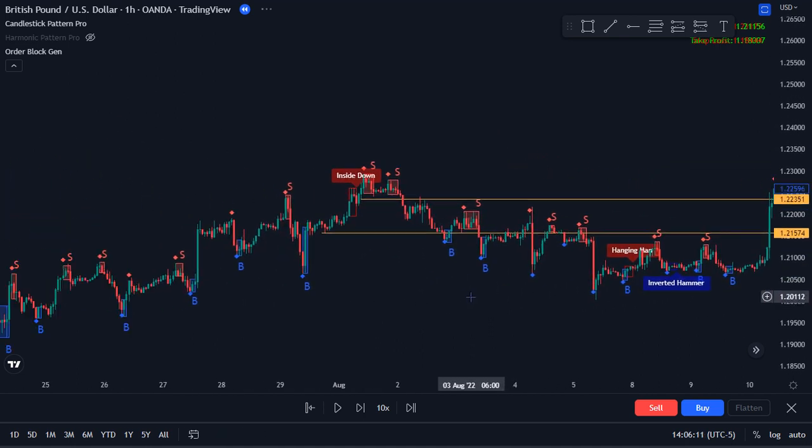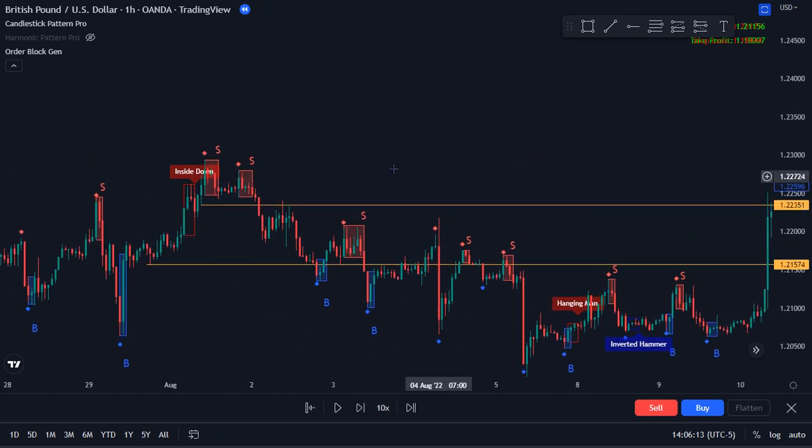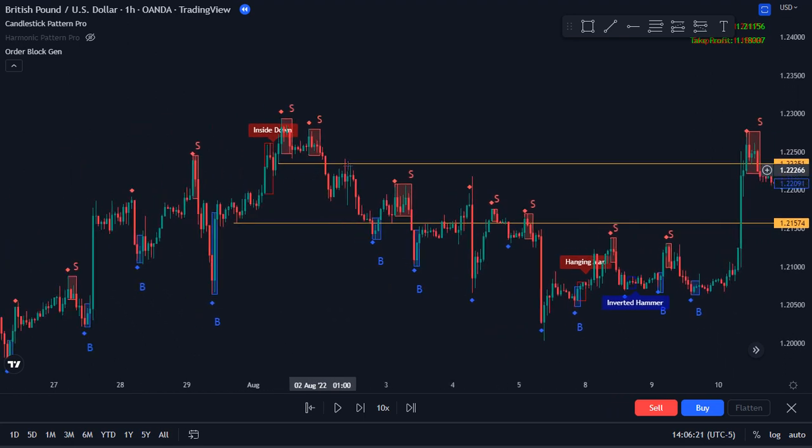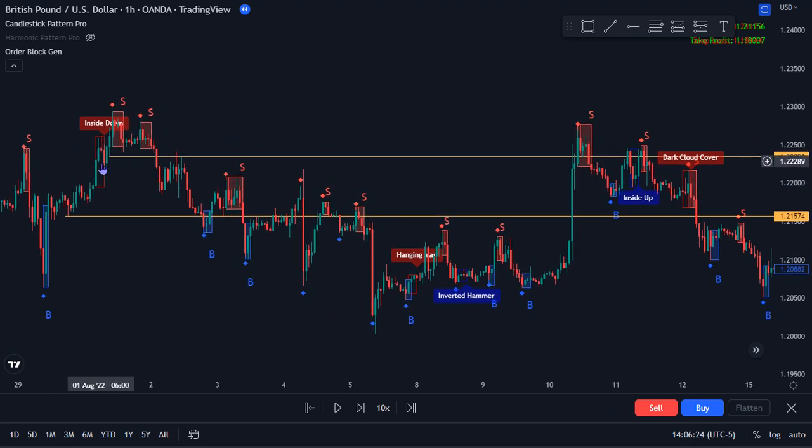And while we don't see this inside down pattern form inside of the highest order block, this one is still holding some relevance as far as this overall zone. But again, we're wanting to refine more when we go to the lower time frame. So it's not quite lining up with the zones we want, but the confirmation is overwhelmingly bearish that we can feel comfortable with some of these trades.